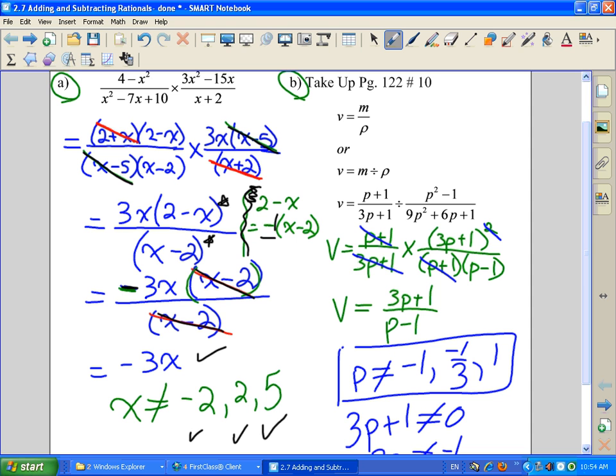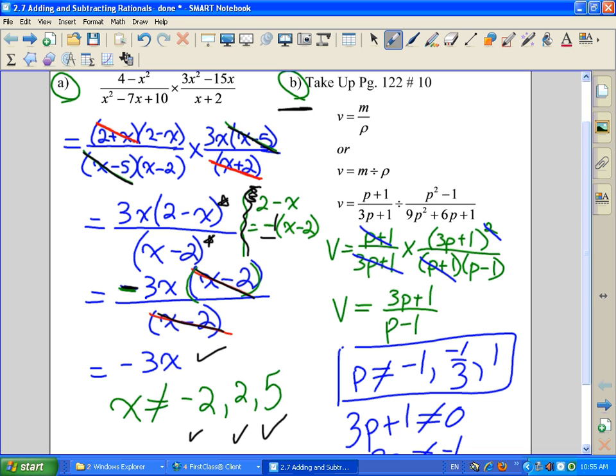Okay, taking a look at example B, ladies and gentlemen. It was from last day's homework, and we're dealing with a velocity question. If you take physics, ladies and gentlemen, grade 11 or 12, you'll be familiar with this formula. It's velocity equals mass over density. Please don't get caught up. It does look like a p. You can treat it like a p. And the density formula, it's just a Greek symbol that they use for density.